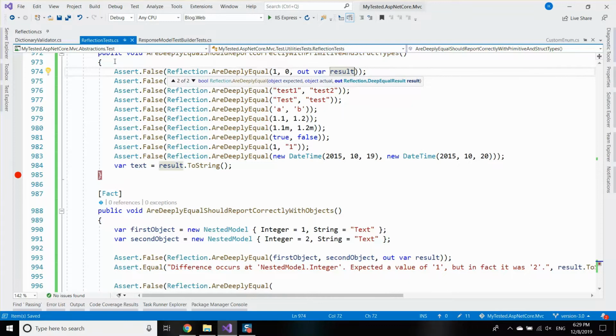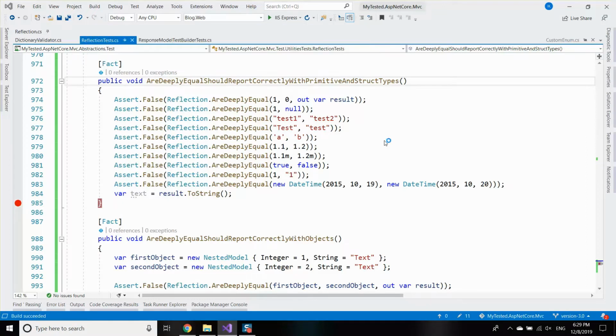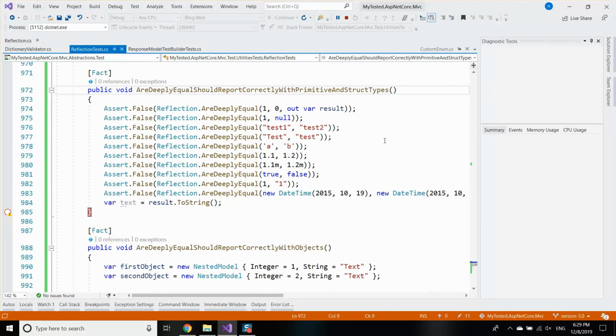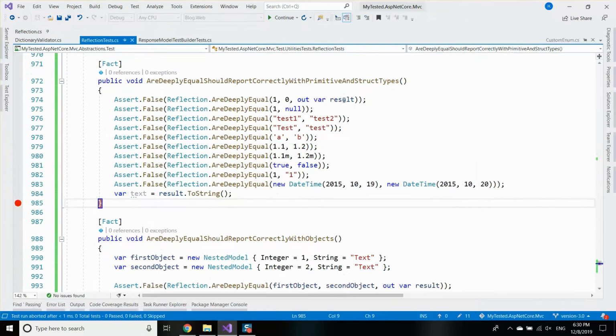But we saw that I believe objects are deeply equal. What? That's not true.